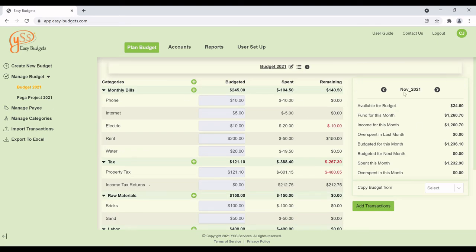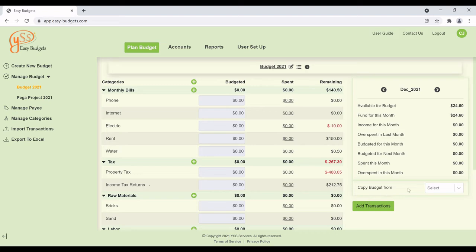So now let's go to the next month, December. Coming to December, if you look here, last month's available budget got carried over here, and with no income received itself, you can see that you still have some $24.60 available for allocating towards any of these subcategory items, because this is a carryover from here.